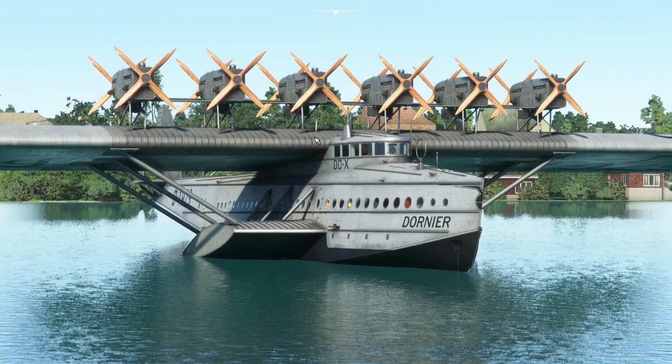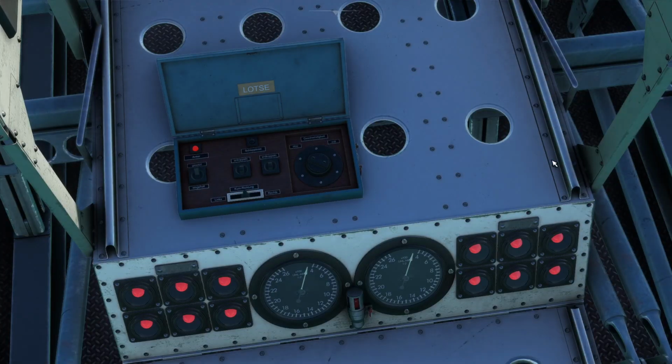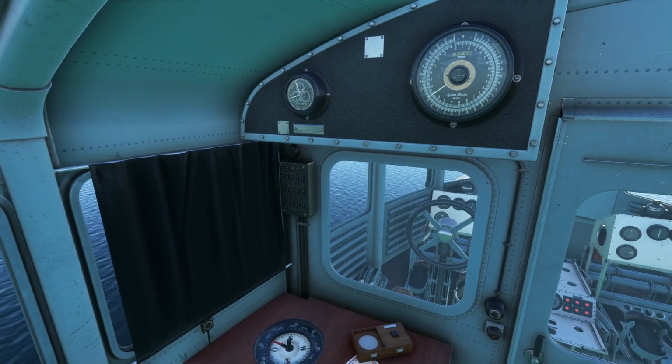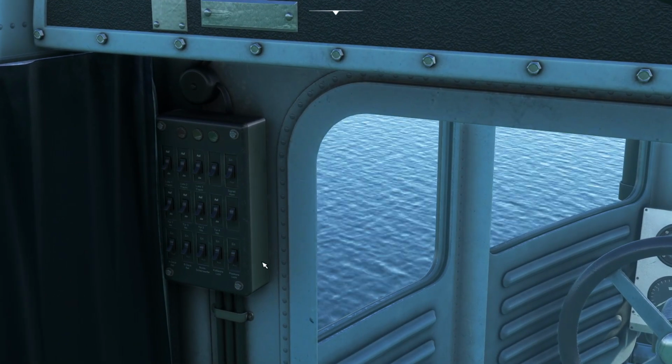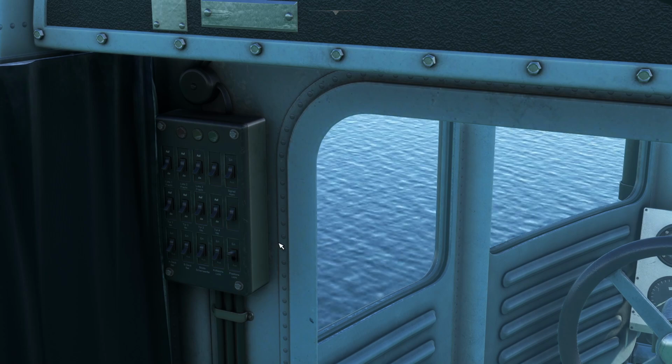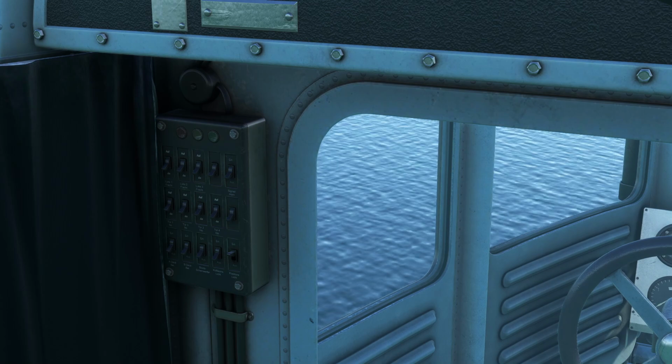Otherwise, as we fire the engines up, we'll start to drift forwards. Okay, so anchor is in the water. So then we go Control 3 to go to the lighting panel. So we are going to go and switch on the bottom right switch, which is the position lights. Okay, or as we would normally know them, the strobe lights.